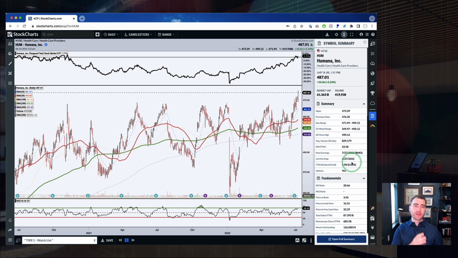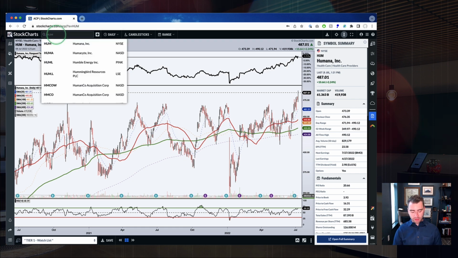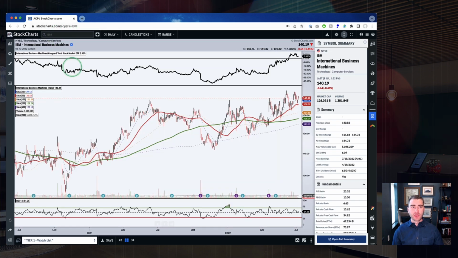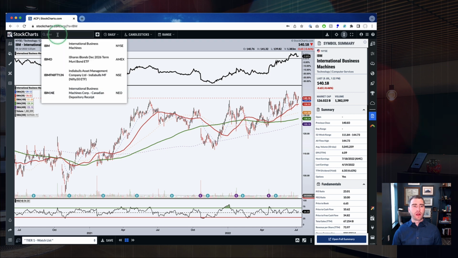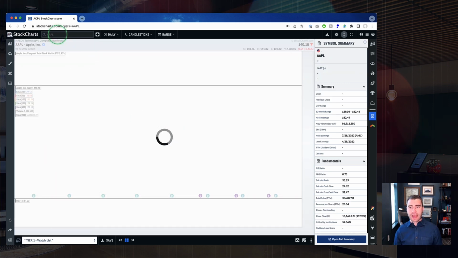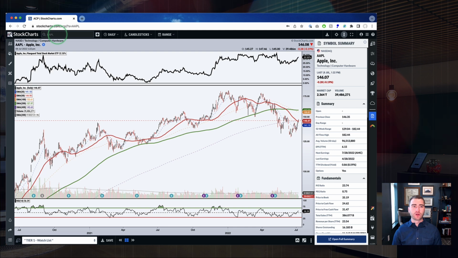Incredibly powerful. You know, in the standalone symbol summary page, we've got those little mini charts, which are very, very helpful. But what we've got here in ACP allows you to actually do all that advanced charting and have that symbol summary view open. And the cool thing is it follows along with you. So if we type in a different symbol, you can see that the chart is going to change and the symbol summary is going to change. This really just kind of follows along wherever you go. We'll type in something like Apple. You see that it continues to move along with us.